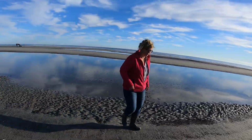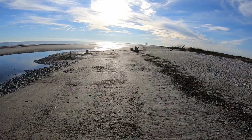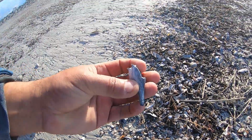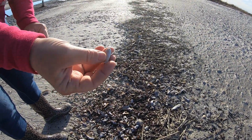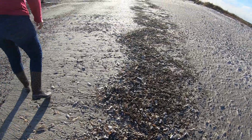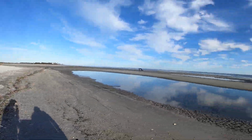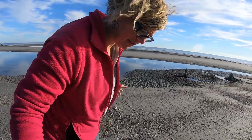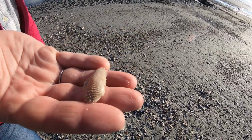A little up close look at some shells. No, I was just looking. You seen something? Check this out. Check these stumps out. But first, check this out. Little olive shell. So we're seeing more shells in this area, but is the quality of shells as good as we were seeing in other areas? Right this second it's a little sparse. Little angel wing, little false angel wing, I believe.